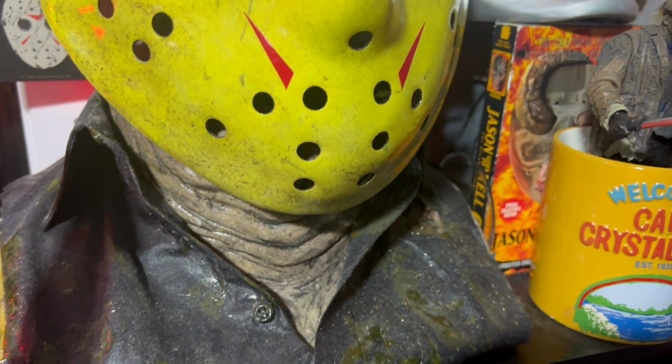How much do these things cost? Sometimes it seems like it's some sort of a secret. I'll be honest with you and tell you guys. So after I realized the biggest mistake with mask and bust collecting is the need to just want to get a lot and fill out your horror room sometimes, I realized that eventually you're going to want something a little bit better quality.